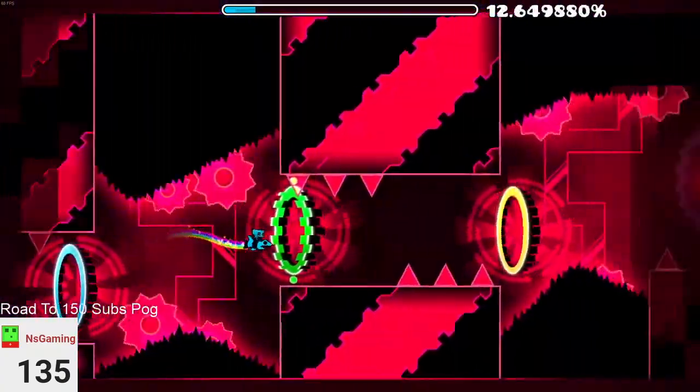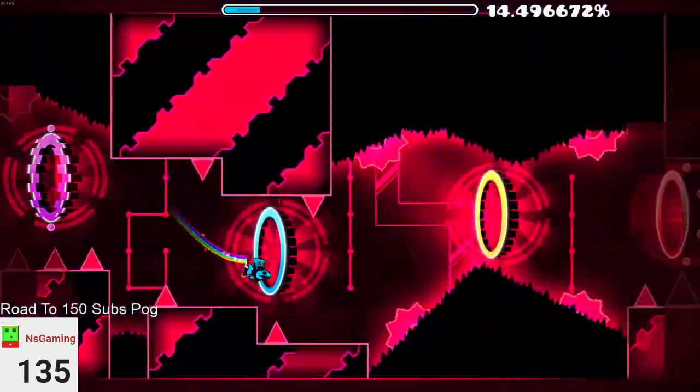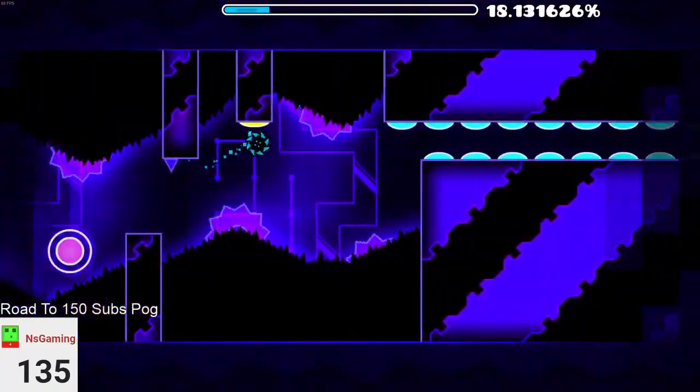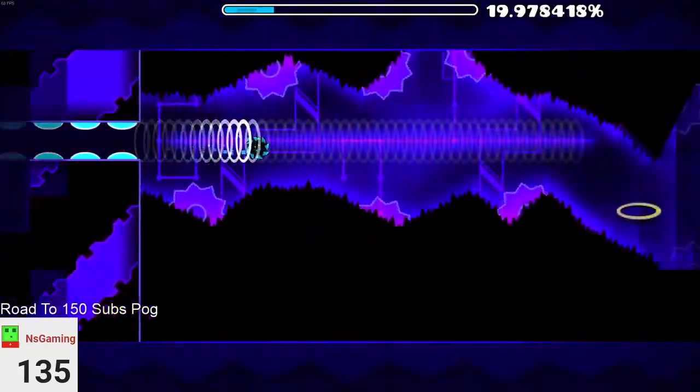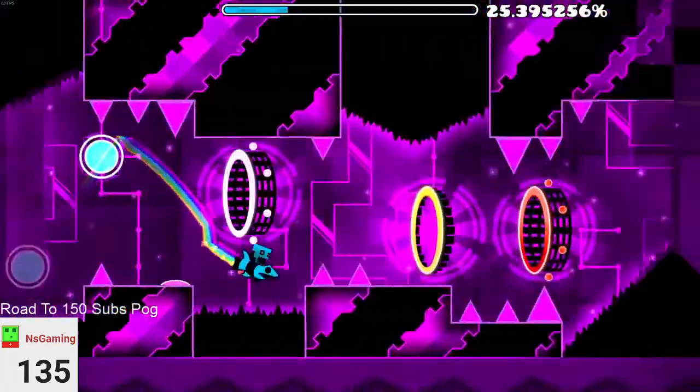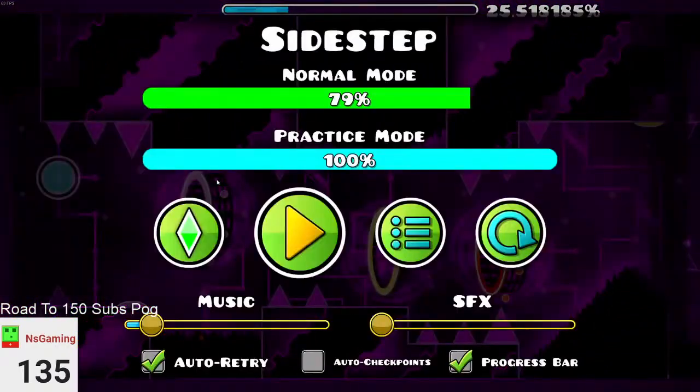I'm hoping to be faster than Decode. To be totally honest, I'm way more comfortable with this than Decode. Is that weird? I don't know why, I'm just way more comfortable because there's less hard parts. It's more of a consistent difficulty. Oh, come on. How did I not push it fast enough? I'm literally alternating. How is this happening?